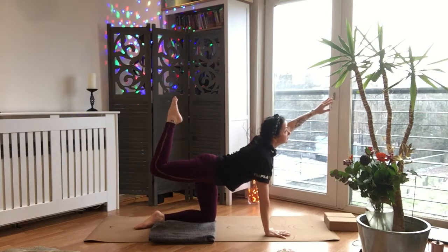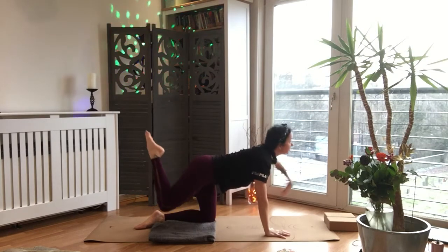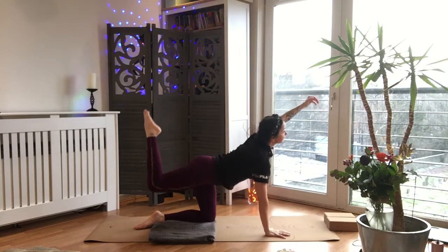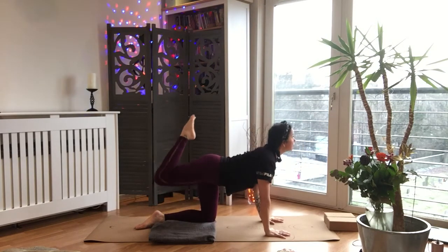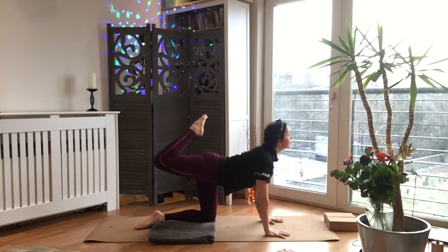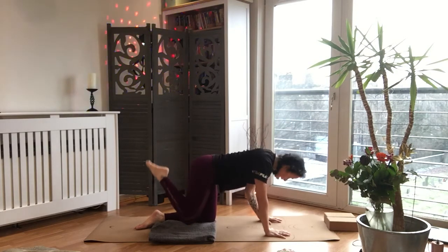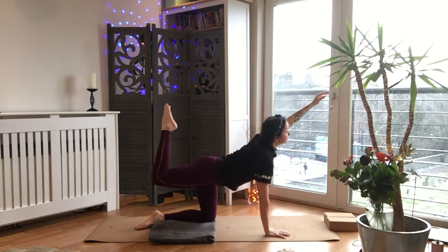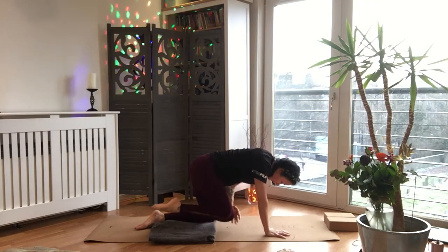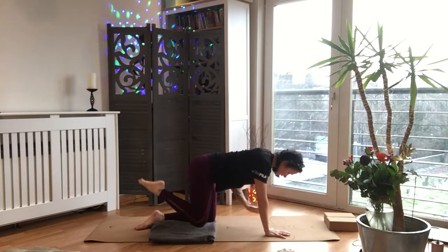Inhale. And exhale. And inhale. And exhale. If you can't do this with one arm, one leg, you can keep the hand down just to the left instead. So this could be an easier option. So you get more extension through the chest and the neck. Now, if you think you can bend the arm, try to bend the arm. It's really, really hard here. It's tight. One more time.